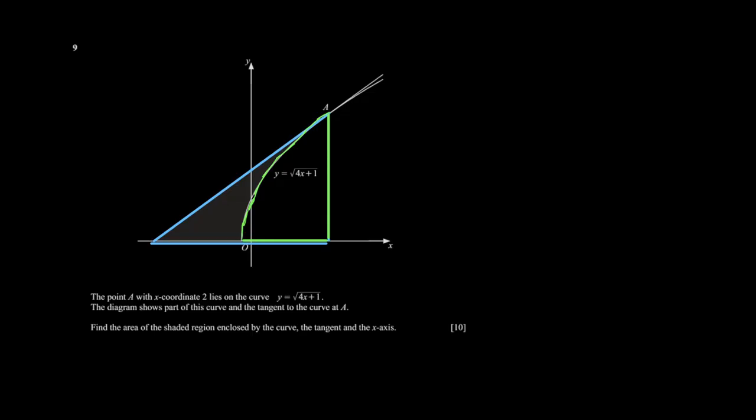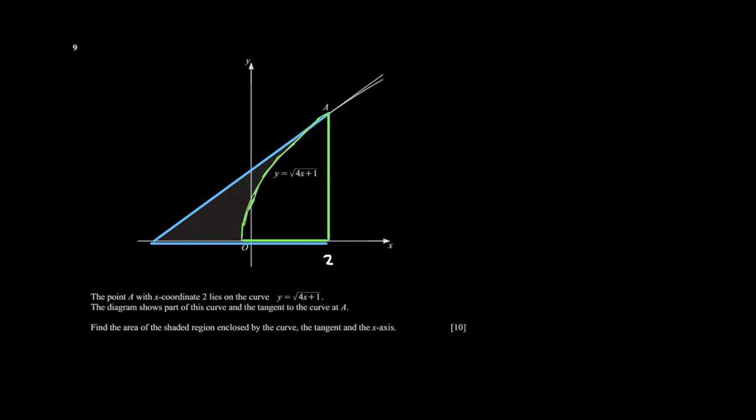If I want to find the area of the blue triangle, what would I need? The triangle is half of base times height. So the first thing I'm going to need is to know the height of this, and I'm going to need to know the base of this. So that means I've got to find coordinates. Specifically, I need to know this y coordinate there, this x coordinate here, and this x coordinate here. Well, we already know this x coordinate, that's 2.